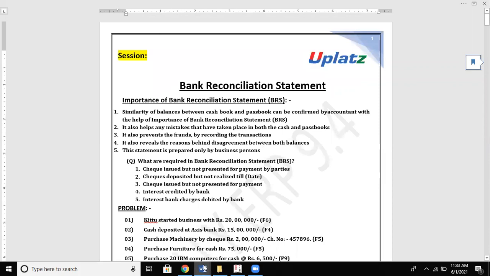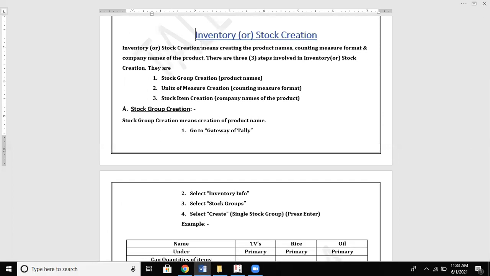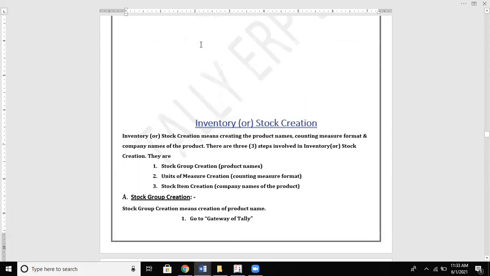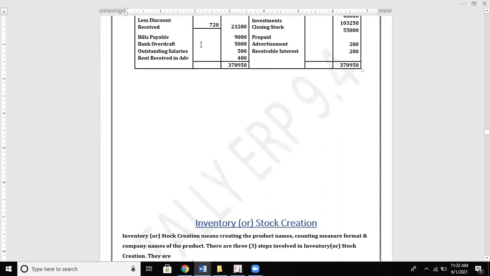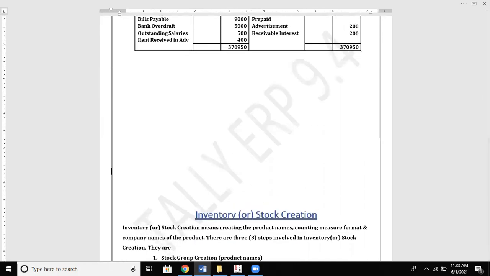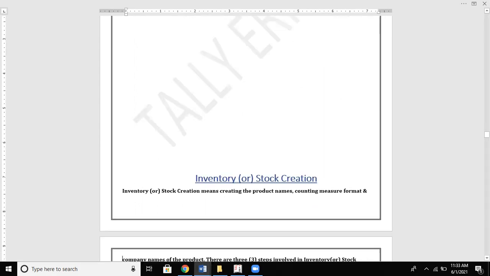Now let's see what inventory is here. We know that inventory is nothing but your stock.